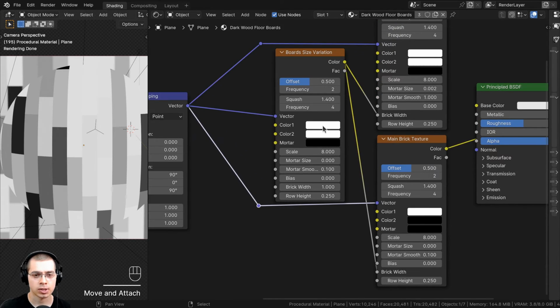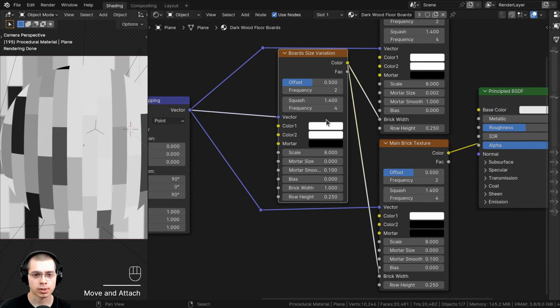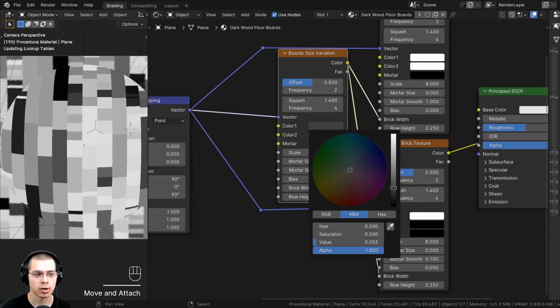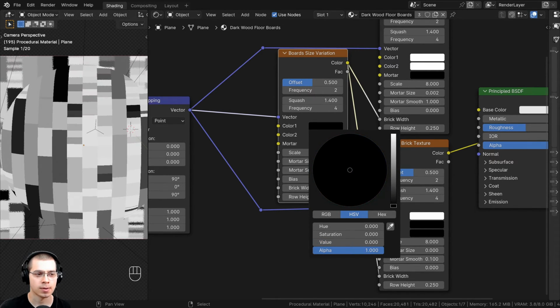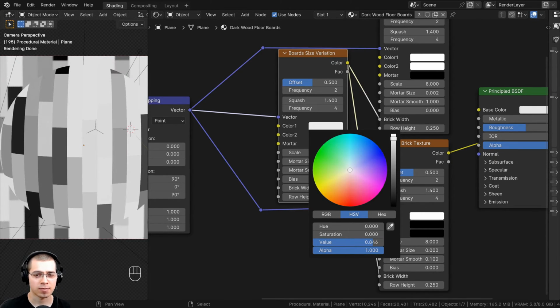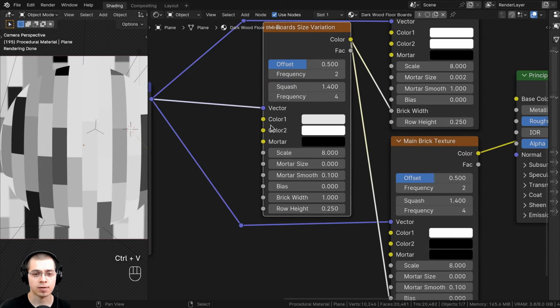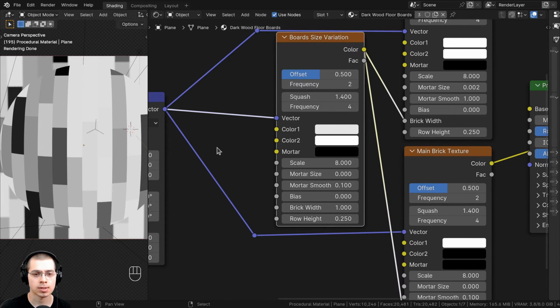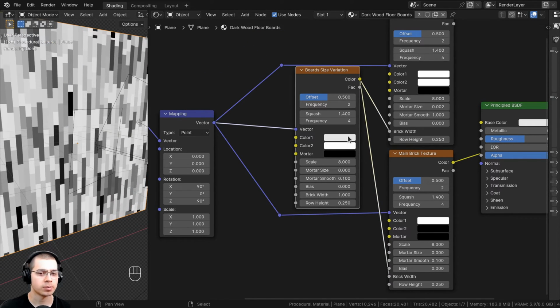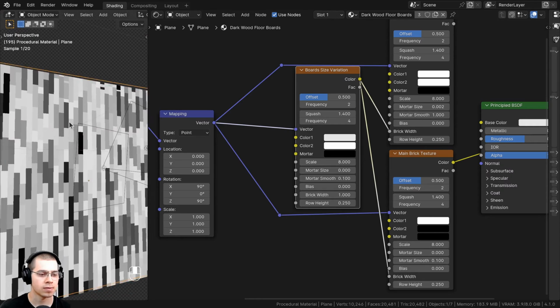So now what I can do is change this color here. So on the board size variation, I'm going to make the color a bit darker, and you can see as I make it darker, that's going to change the random size of the boards. So if I make it really dark, there's like a bunch of small boards. What I'm going to do is just make it a very slightly darker gray color, just to add a slight variation. And if you want to use the same exact color that I'm using for color 1, you can go to the color and go to the hex value, and I'm going to be using the hex value of E6, E6, E6. So if I look here on this larger object, you can see that the boards have even more variation.